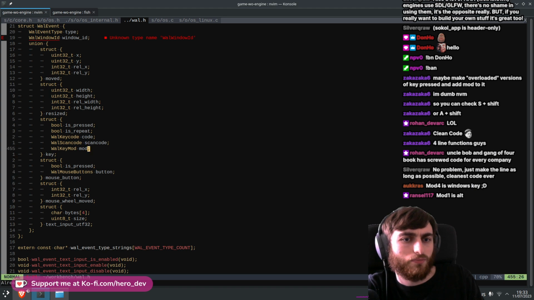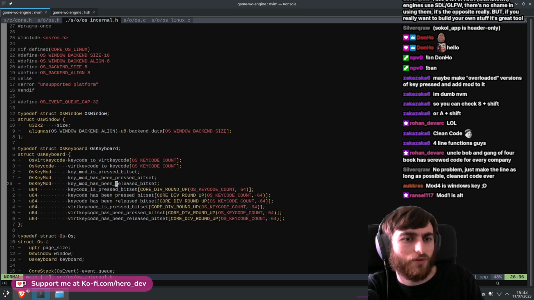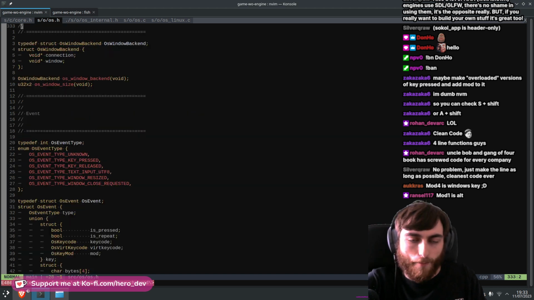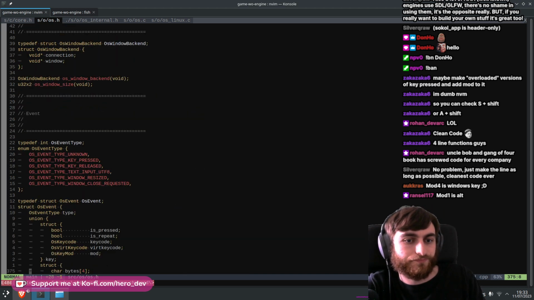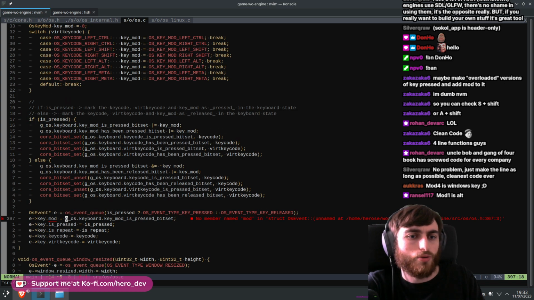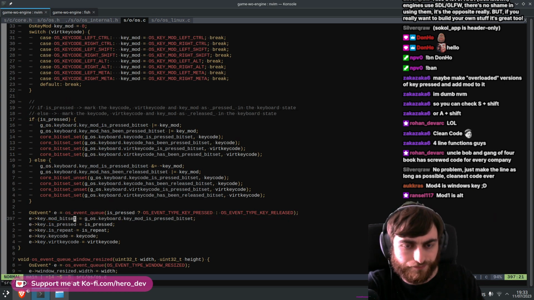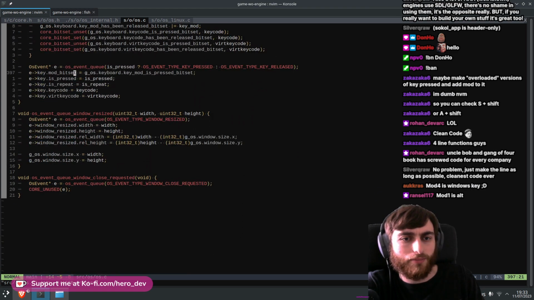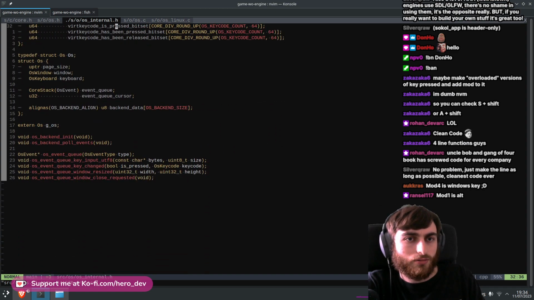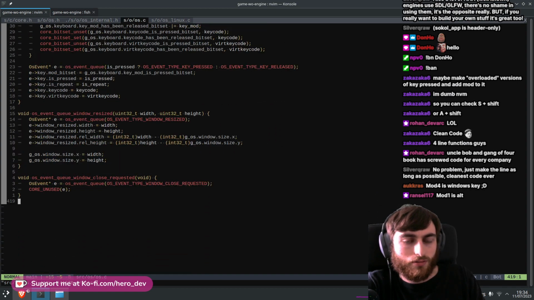Wait, that's in the old Windows abstraction there. Get out of here with that. Be back with that one. Where's the event? Oh yeah. So, I believe that's everything in place for the key modifiers. So, what we'll be able to do is have a bit of a play with that one.